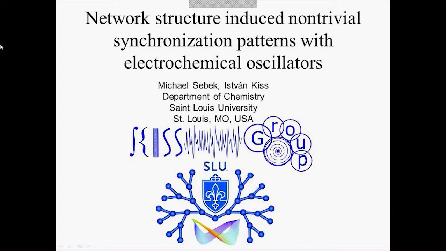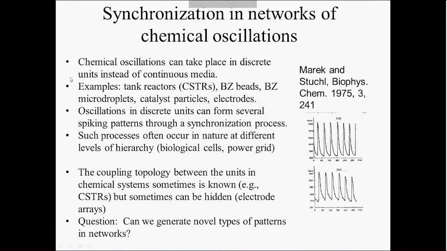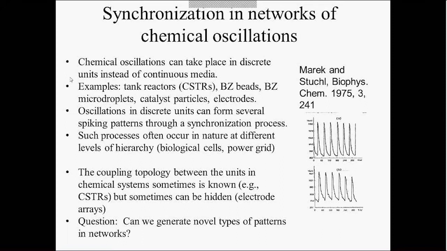We would like to present some research that we have been doing on non-trivial patterns in networks of electrochemical oscillators. Networks of chemical oscillations have been seen in discrete units as well as continuous media previously. And some examples of those are continuous stirred tank reactors, VC beads, catalyst particles, and even electrodes.